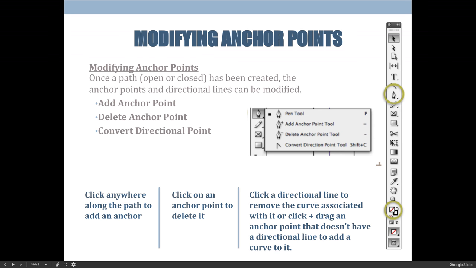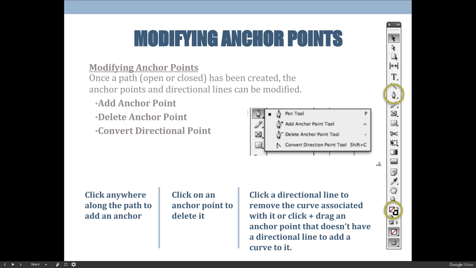When you're modifying them, there are different levels to the modifications. If you use your black mouse, you could drag it and make it bigger or smaller. You could rotate it. If you use your white mouse, your direct selection tool, you can edit the anchor points. You can click them and move them back and forth. And if they already have handlebars or those directional lines that we've been talking about, you could swing those directional lines back and forth until they create the curve that you're looking for.